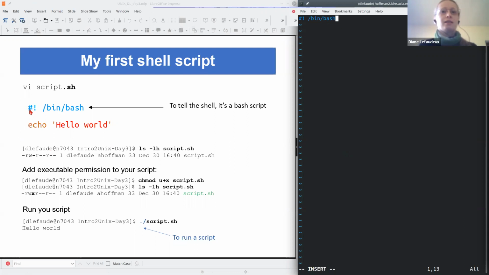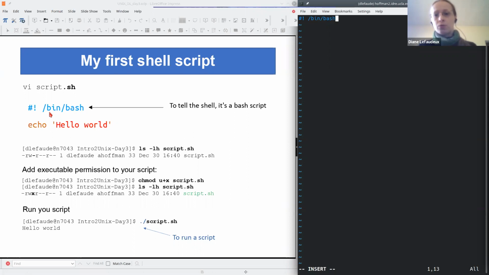It's a way for bash to recognize this specific line, and this line tells the terminal how it needs to interpret the script. Here it says it's a bash script, so when you execute it, you need to run the /bin/bash command, because the bash command is always stored here.